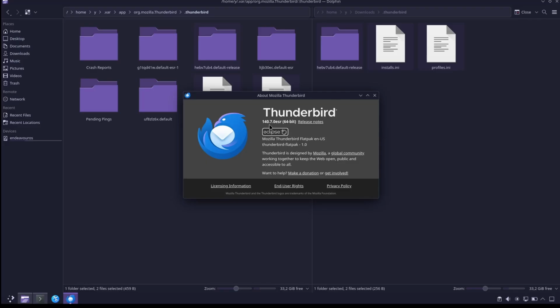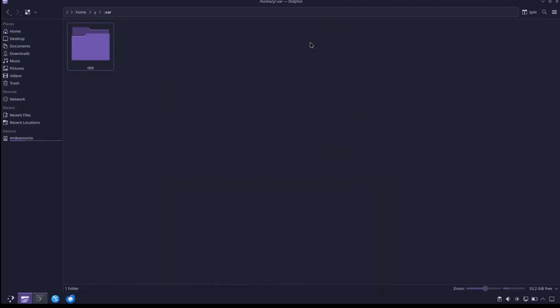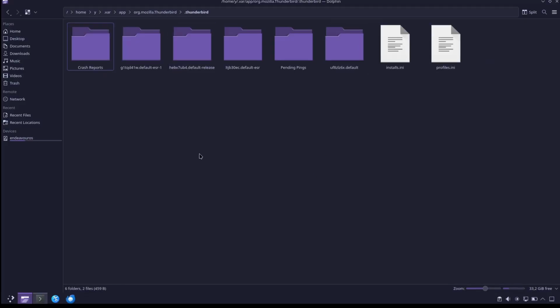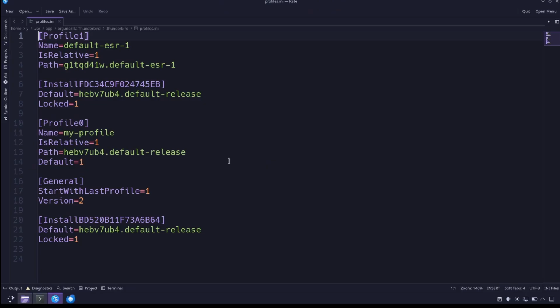But you could now say that you can just wait for the Flatpak version to catch up or create new folders altogether. Or you can go to your .var/app, then Mozilla Thunderbird, then to Thunderbird. And then remember when I said to remember that stupid name that Mozilla creates for profiles and folders? Well, you can look them up here in this profiles.ini.